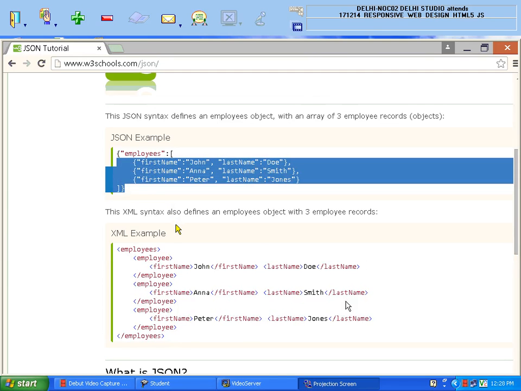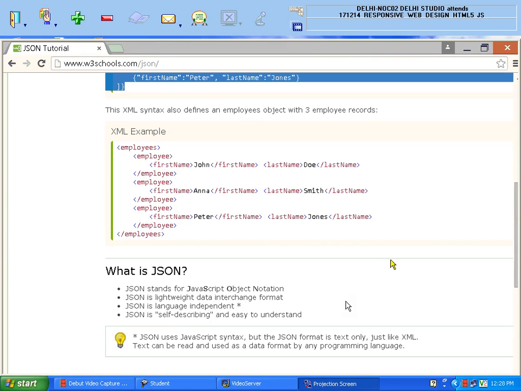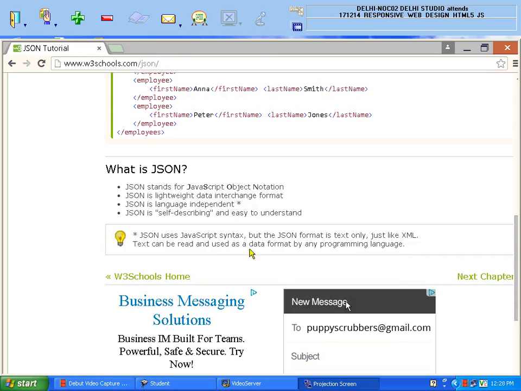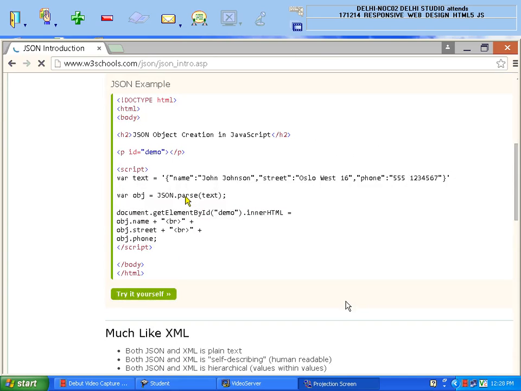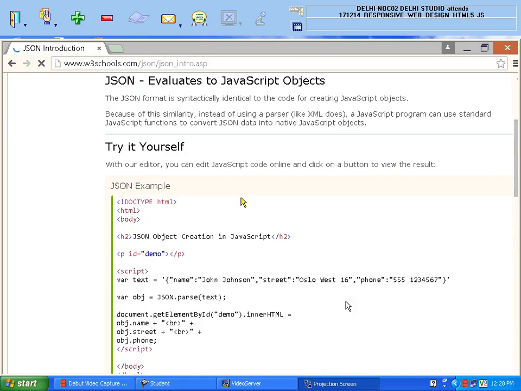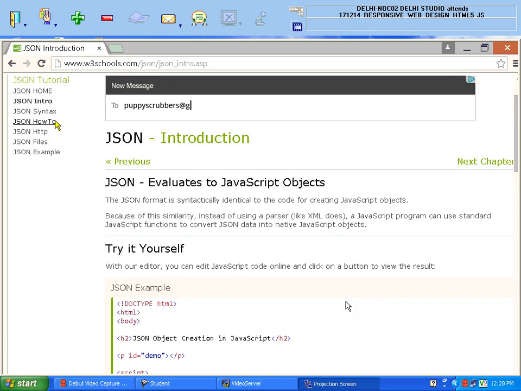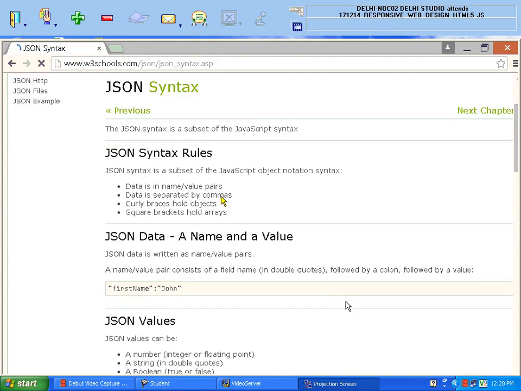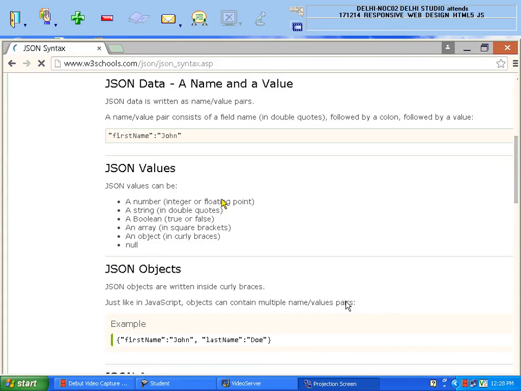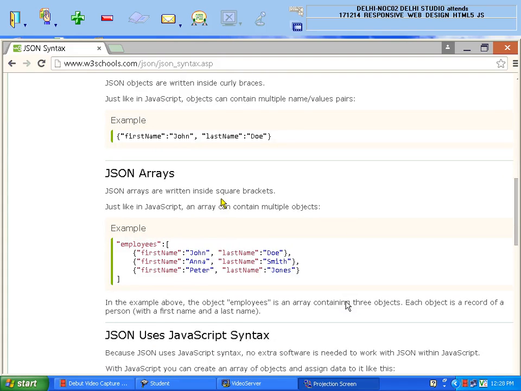As I said, I will create an object. It has two functions which I explained to you just now. One function is parse and another function is stringify. So you can just open this and go through it and you can understand. It's not very hard to understand, very simple.